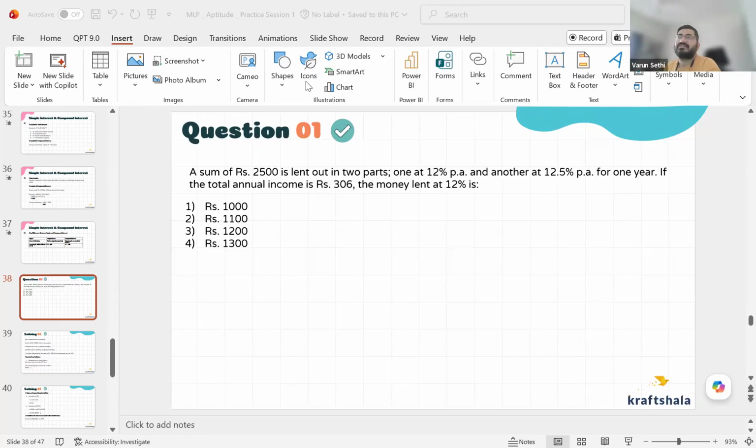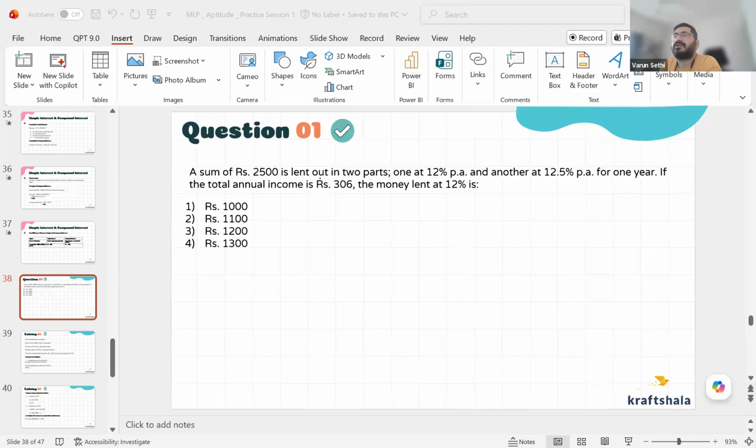Okay. But it's a very easy question, right? Because this is happening in the 1 year period only, right? So if happening in 1 year period only, then it doesn't have to be compound interest or simple interest. Any interest is going to work. Why? Because for the first year, simple interest and compound interest are both same.